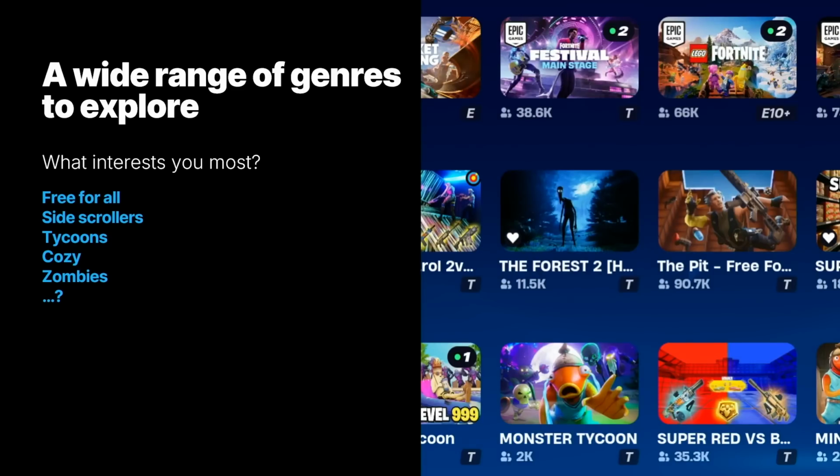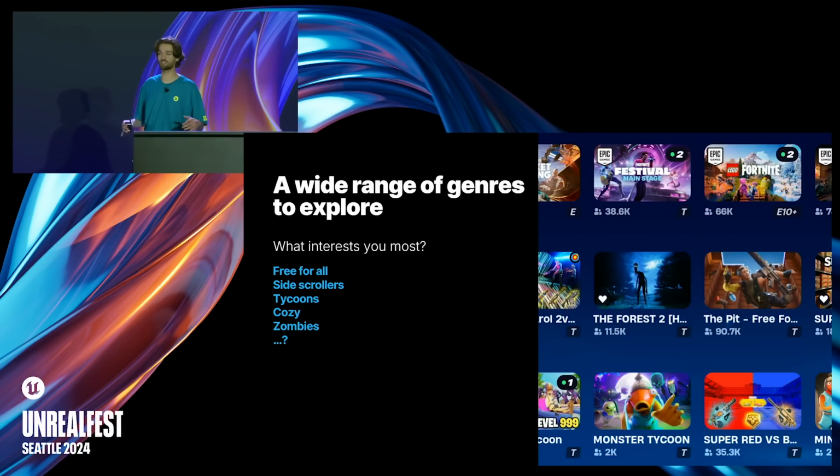Okay, so with all those tools, let's talk a little bit about what you can make. The tools in UEFN really set you up for success in that there's a massive range of games that you can possibly make. You can make combat modes, which really play great with the Battle Royale weapons and mechanics, or you can create scary horror games, or tycoons with deep progression systems, or you can combine the two and make fun zombie modes, or go in an entirely different path and make traditional side scrollers. The direction is entirely up to you. It's really a question of how far your creativity can take you when it comes to these tools.